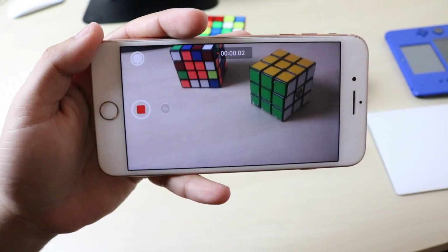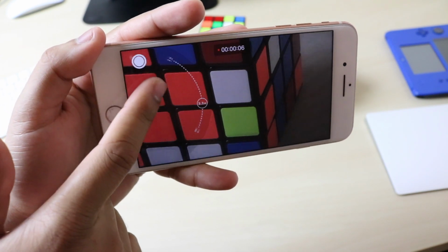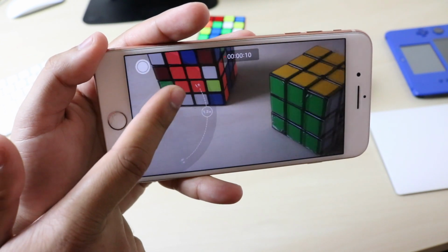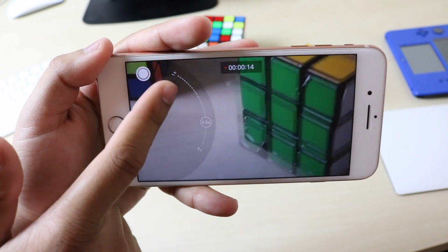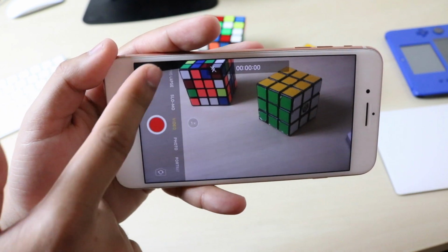You also have a 7 megapixel camera up in the front, which is able to shoot 1080p videos up to 30 frames per second. And again, it's a very solid sensor. Both cameras, both the back and the front, are very capable. And if you're scared for any reason about getting a phone like this because of the camera, I'm telling you guys right now, I think the iPhone 6s camera is still very good. So anything above that is awesome and it's game.